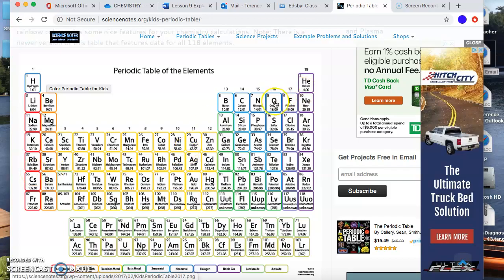Likewise, over here, oxygen has 6 out of 8. It could either lose 6 electrons to get a full outer orbit, or it could gain 2. And it's much easier to gain 2 than lose 6. So oxygen is a gainer. It would gain electrons to get a full outer orbit. It's a little bit harder to gain 2 more electrons than it is for fluorine to just have to gain 1 more electron. That's why fluorine is more reactive than oxygen.